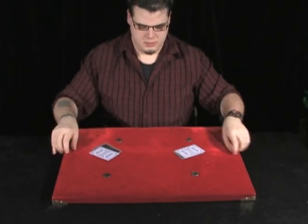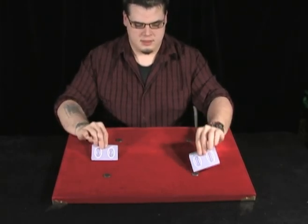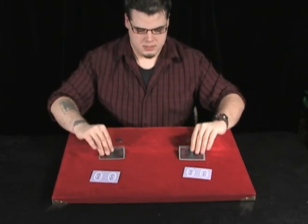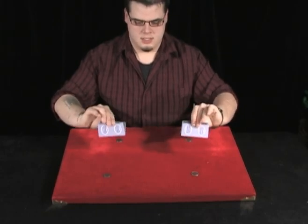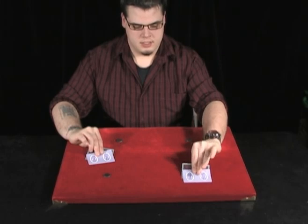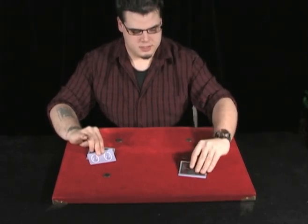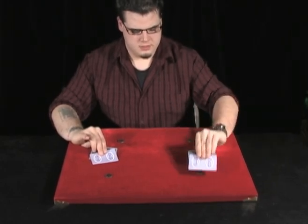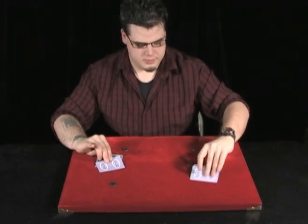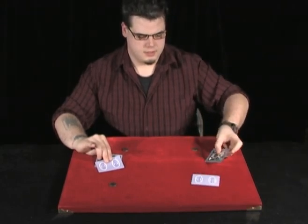And then you're going to take the two cards in each hand, so four total. I've got the two purple cards on top and these two gray cards here on the bottom. What's going to happen is this coin here at the front — the one that's furthest away from you on the left — is going to get stolen in the act of covering the coins with the cards. The way that happens is, we're going to take the two top cards and push them forward to lie them down onto the coins. What's happening under this one is, the thumb that's underneath the gray card is going to pick up that coin as the purple card lies down on top of it, so that you've stolen the coin.